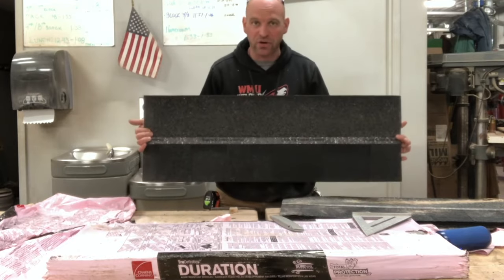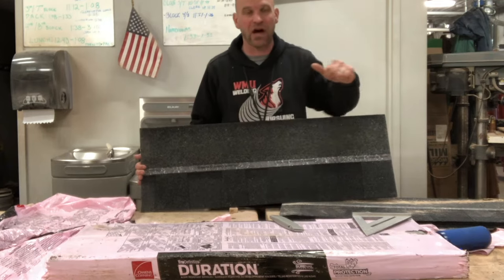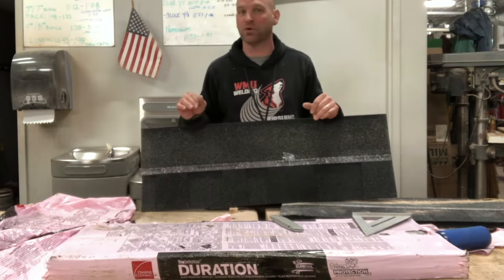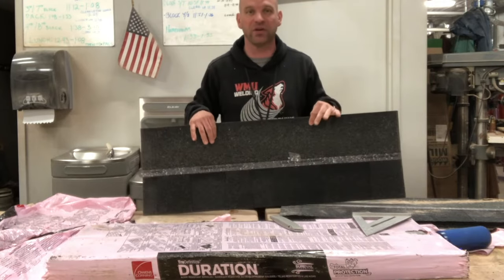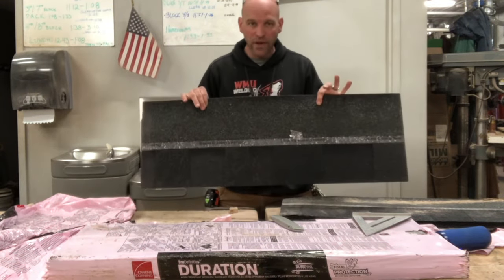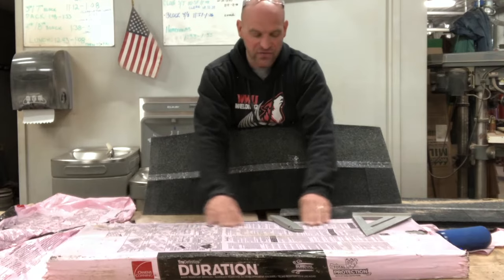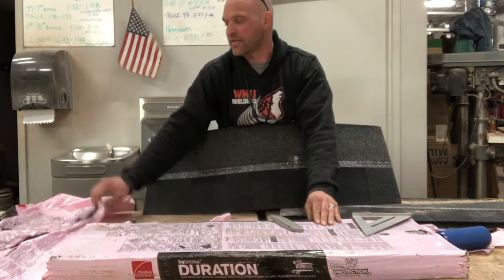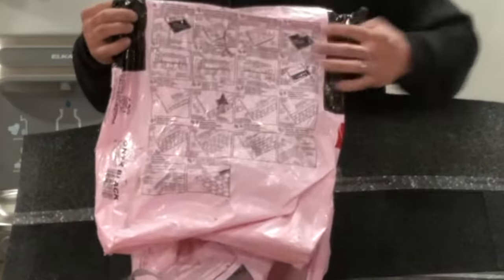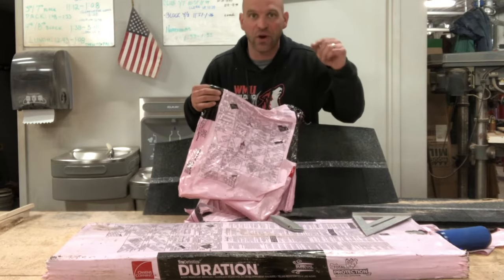So when you start with your shingles, let me add a caveat — I am not a professional roofer. I wouldn't even call myself an expert roofer. I've roofed many houses, torn off a lot of shingles, put on a whole lot of shingles, different brands and types. But I'm not an expert. So when you are doing shingles, look at what the manufacturer provides for you. Owens Corning provides a description on the packet — the wrapping of the shingle. Read through this before you even take off any shingles. Get your head around what's going to happen.